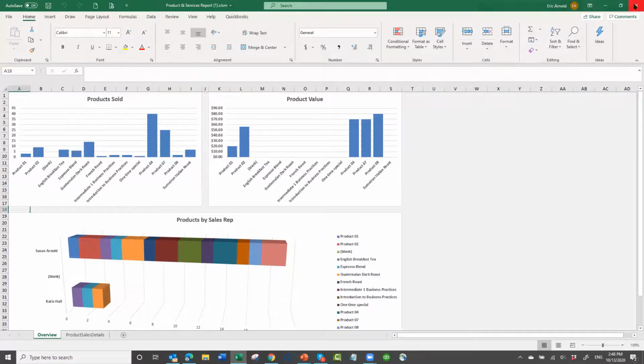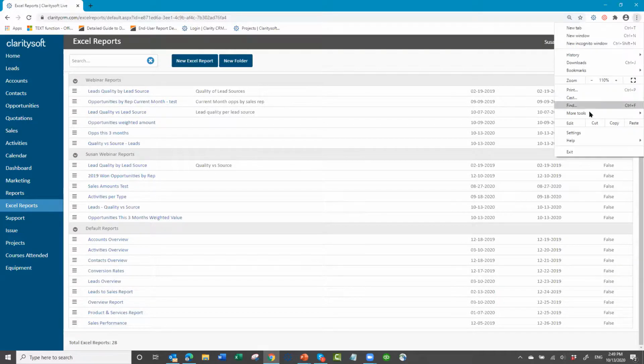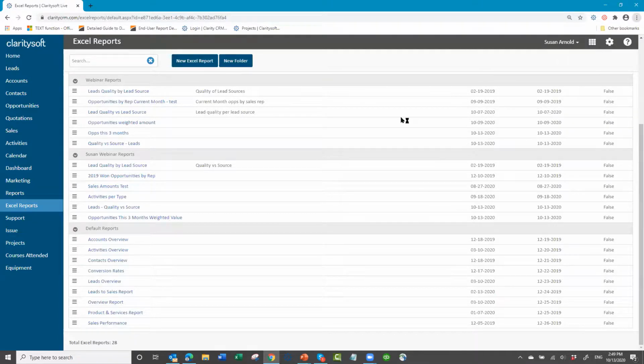Now that might not be practical to do because you have way too many products, but that's just something that's there. But what I was going to say is I noticed that after running a bunch of reports and downloading and uploading the templates and stuff like that, my cache in Google Chrome really got huge. So if you're doing this, you may want to go up here to your ellipsis button, more tools, and clear browsing data.